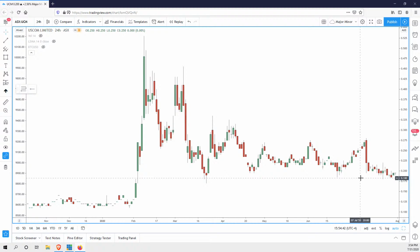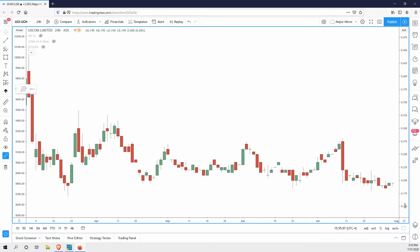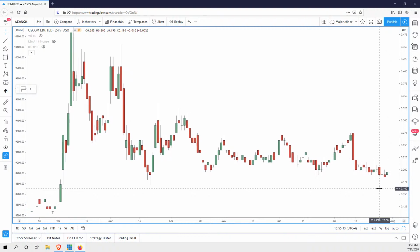There's a couple of things you can do with something like this. This is where you have to be careful about putting on more. If it's not really working and this thing breaks lower, you're not going to be happy. So I would say give it a chance to hold this range. If you get a decisive break of this range, meaning it closes below 17 cents and you get a big bearish candle, kind of like we see here, breaking that low, then most likely the party's over. Okay, and you're probably better off taking the loss at that point and moving on.